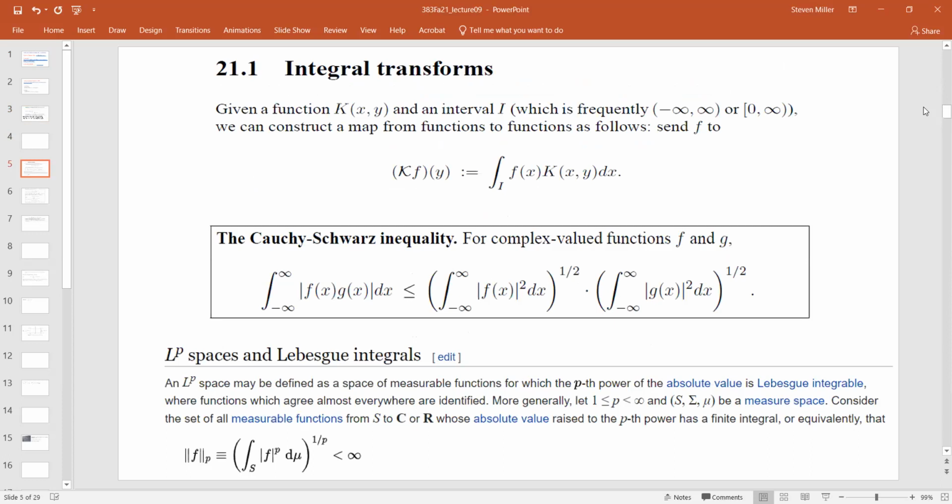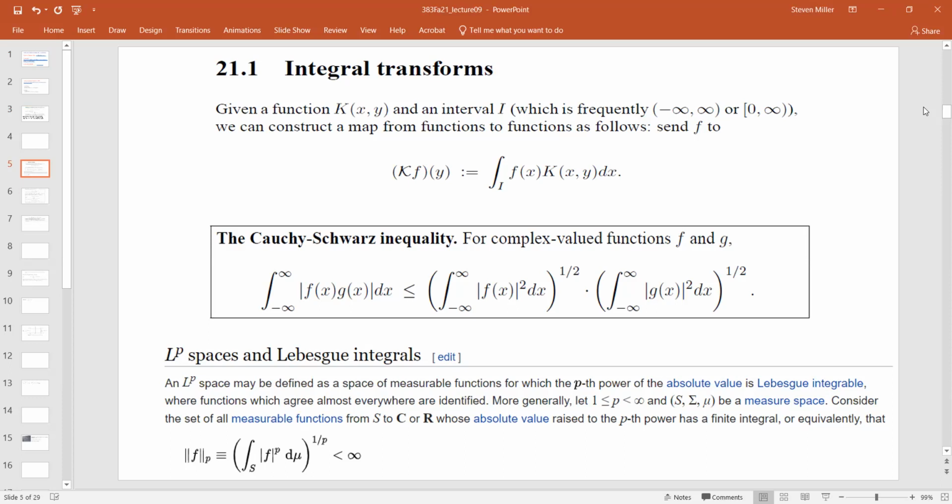How many of you have seen an integral transform? Okay, so an integral transform, not surprisingly, takes a function and gives you a new function by integrating. And so you have some function k, which is the kernel, and it's going to be a function of 2 variables. Then you integrate your function against this kernel, and it gives you a new function. Here I'm just going to call it k of f. If you've done Fourier transforms, it might be f hat. If you've done Laplace transforms, it might be L of f. Mellin transforms, M of f. Usually when it's a person's name, you just chop off everything but the first letter.